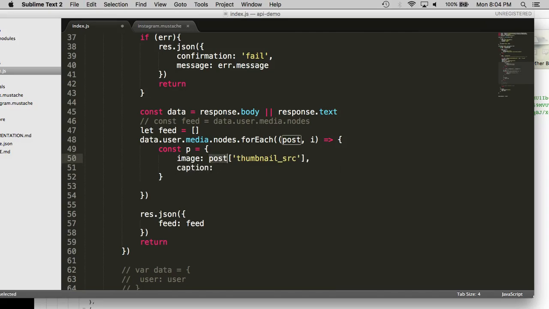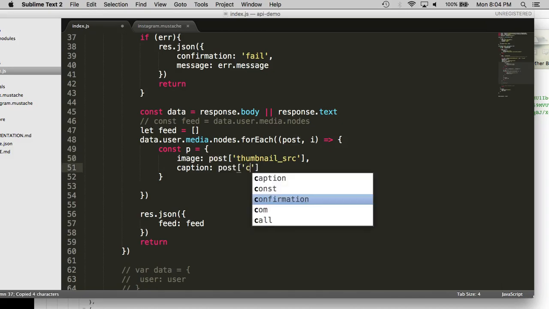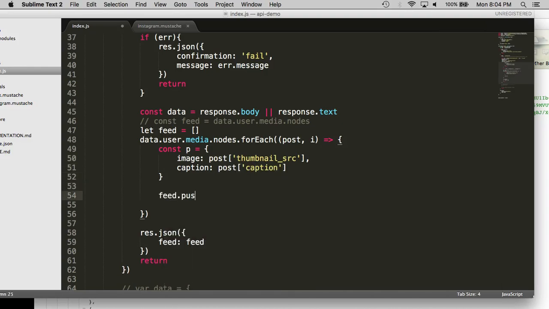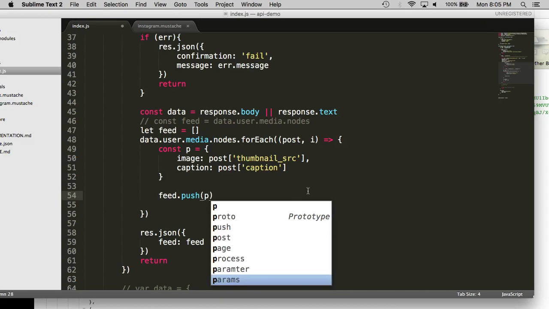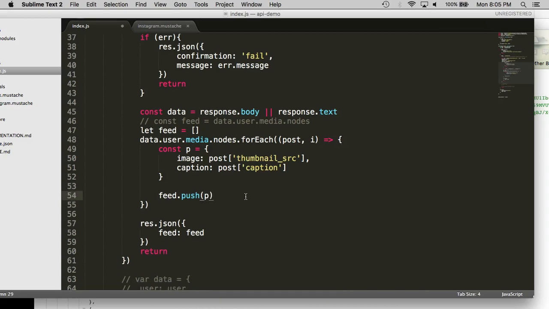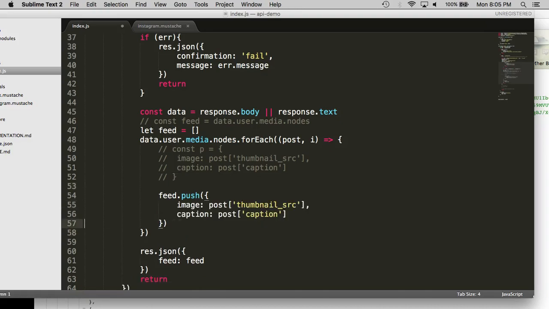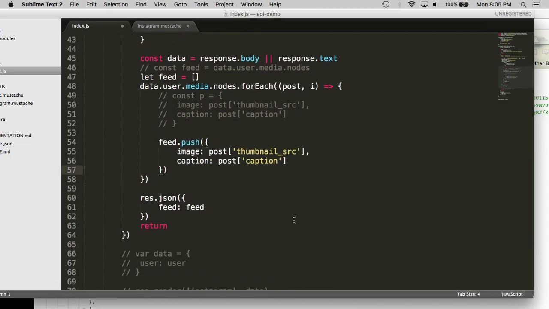You know what? Let's do this instead because I don't want to encourage bad habits. So this will bypass that problem so nobody can yell at me for bad variables. You guys see what I'm doing here? I'm just inserting into the feed array only the data that I want.